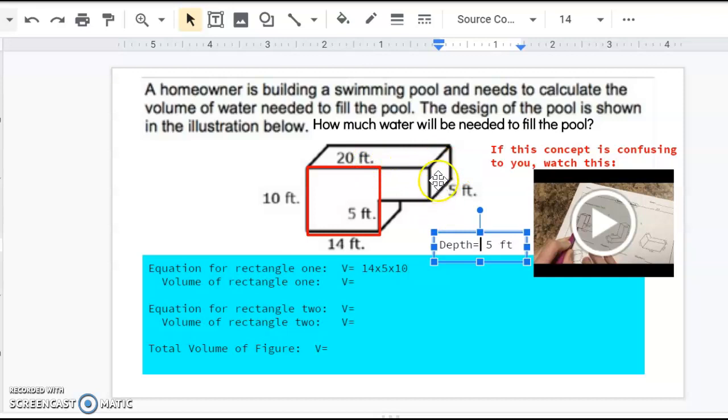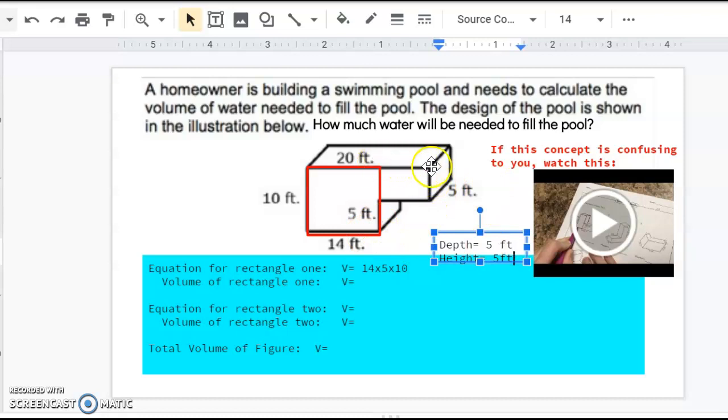So how high it is, this 5 is actually going to help us figure that out. Because if you look over to the side, the entire object is 10 feet high. But then we know from here to here is 5 feet. Well, then from here to here has to be the rest of that. So that's actually 5 feet as well, because 10 minus 5 is 5, right? So we know that the height is also 5 feet. And that's a separate dimension from depth.